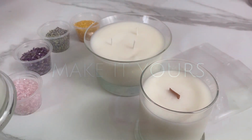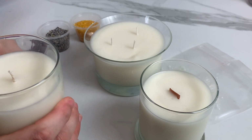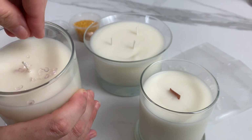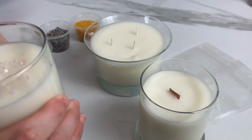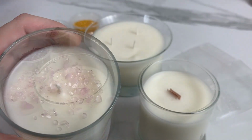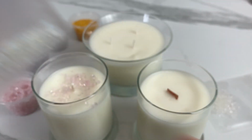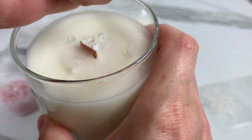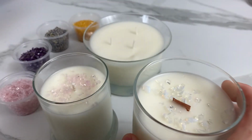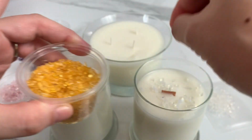Now that all my candles are perfect, I'm going to personalize them. For my first candle, I'm going to add some rose quartz mini chips. Enhancers make your candles really unique and special. For my second candle, I'm going to use some opal chips. Wow, look how pretty they are. I'm also going to add some golden citrine chips. They look like a little sprinkle of sunshine.